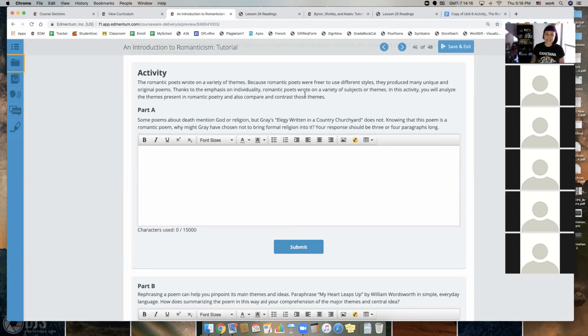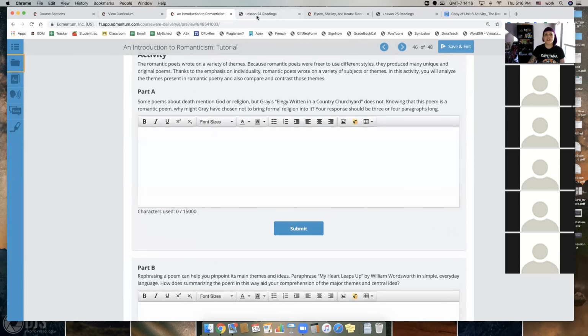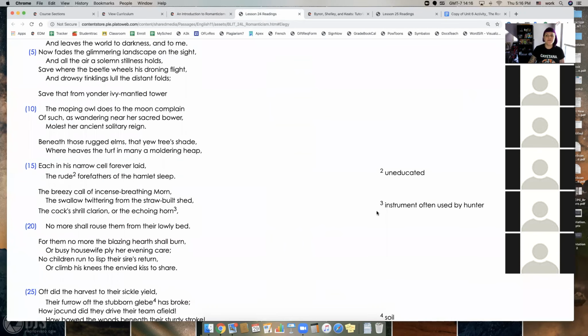And it's a lot of work. But you should paraphrase things if you find that useful. But again, thinking back to one of the elements of Romanticism, dealing with the stepping away from the industrial world and being in the church, it is interesting that he doesn't bring religion into the poem. I feel like it's hard without reading it to you.